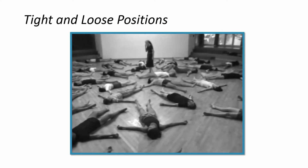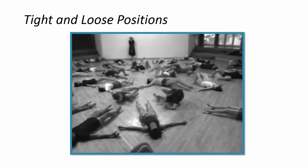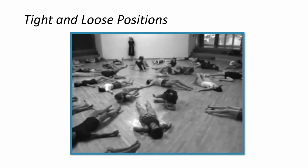Now, during the tightness, you may breathe in and out any way you want to. As you let go, it's always desirable to somehow get the air out of your lungs. It furthers relaxation. Now, of course, every time you do this, you'll do it in a different way. You won't always do the same thing. Let's try make ourselves tight all over again. And loose.